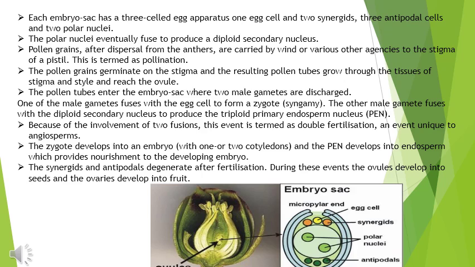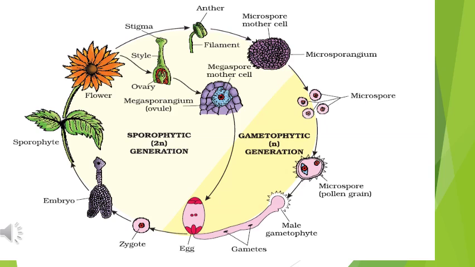Okay, so with the help of a diagram, here I am showing you the life cycle of angiosperms. The life cycle of angiosperms again contains two different stages, that is the sporophytic stage and gametophytic stage, meaning N stage or 2N generation. The sporophytic stage has a complete development, जिसके अंदर flower present है, and that is having 2N generation. It has the parts of the reproductive system, that is stigma, style and ovary, which are part of the female reproductive system, whereas anther and filament are the male reproductive system.